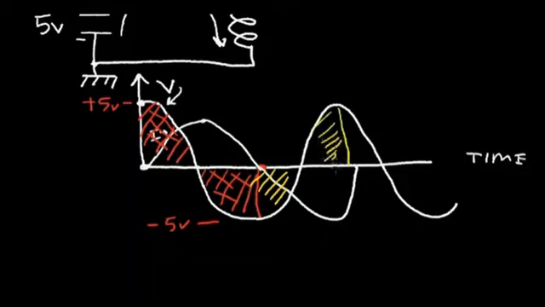Not exactly drawing to scale, but approximately. So when we connect a capacitor in parallel with an inductor, we get a circuit where the voltage just keeps oscillating back and forth.